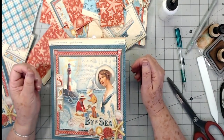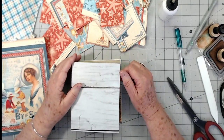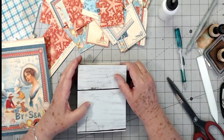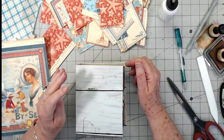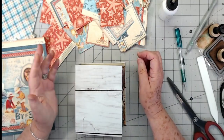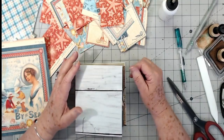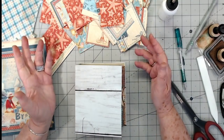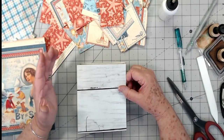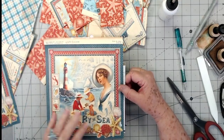The reason I'm saying all this is I have had lots of people who have asked me to please sell some of my mini albums. So far, I have not sold any of them except a couple local that specifically wanted me to make them one. But if you want this mini album, I will put it up for sale. I'll put it up in our store. The link to our store is below.